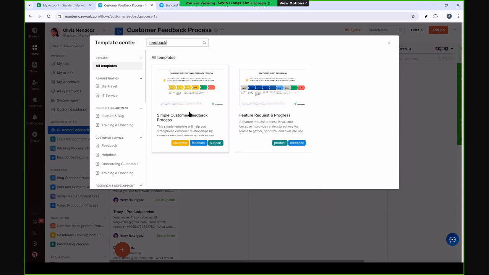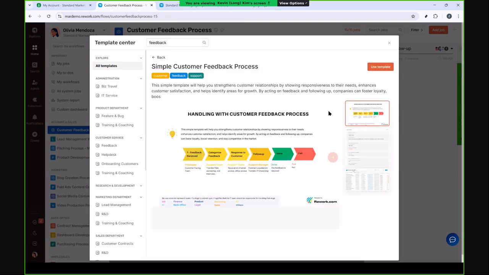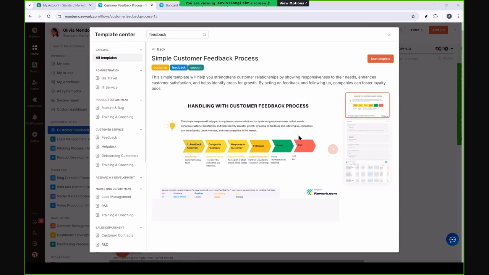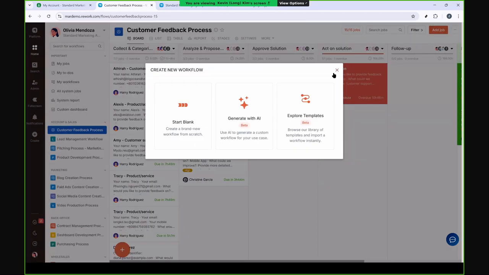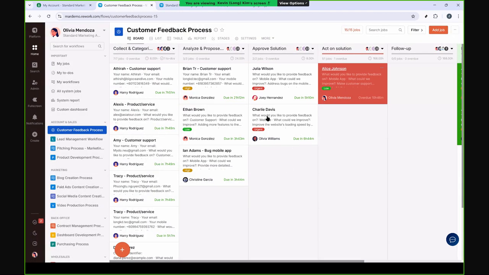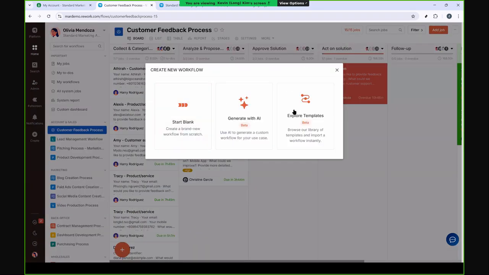You just choose this one, and then click on use template. And then from there, you just need to make some minor adjustments, and then your workflow is ready to use. I think this version is not close enough to the version that I present today, but we will update the library here so that you can access and use it easily.